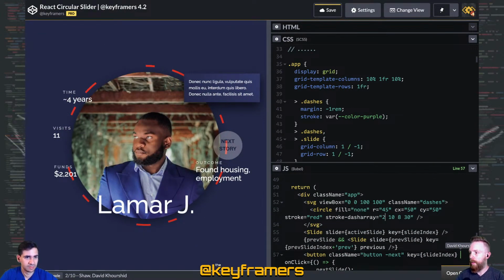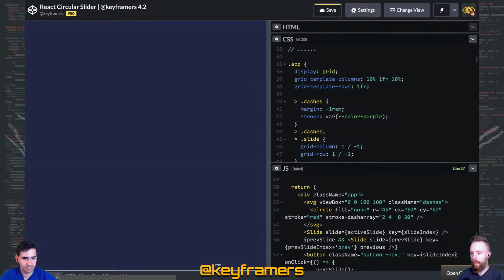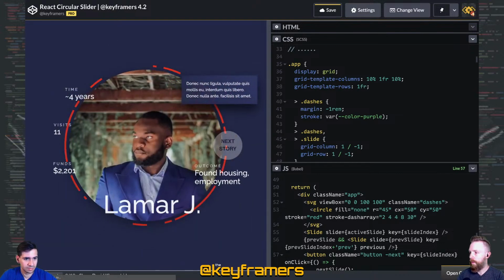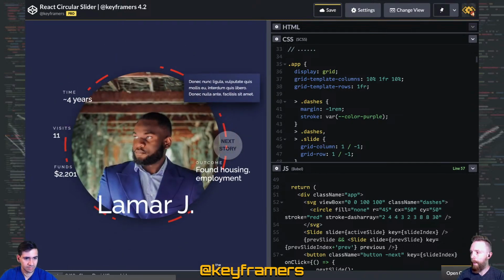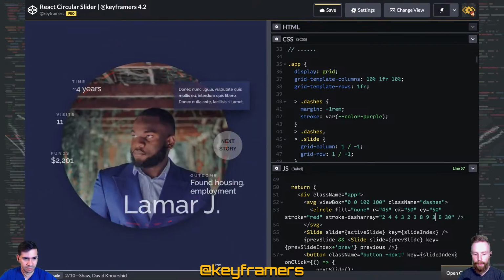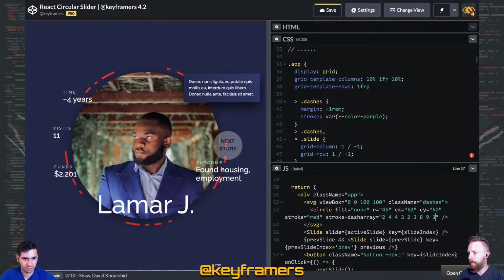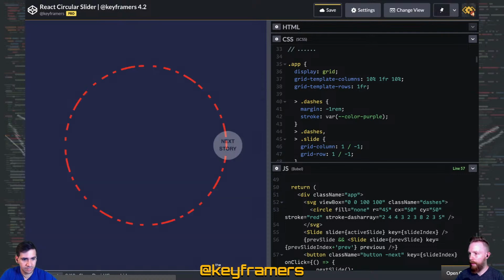Let's bump it down to random values. A little stroke.